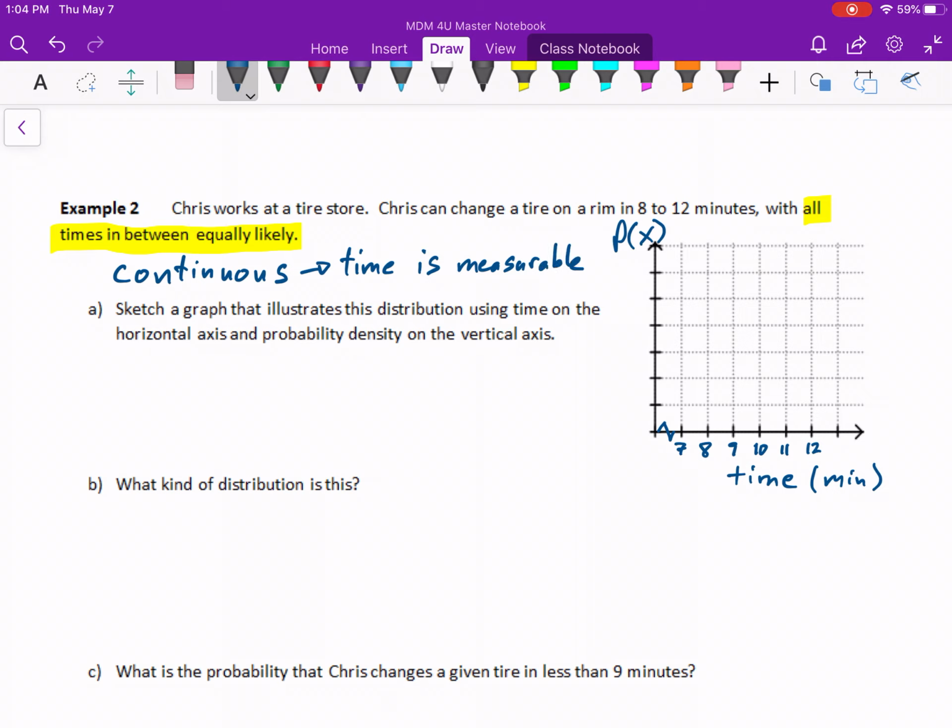Another way of thinking about it is, it does make sense to have fractions of a minute or decimals of a minute. I can have a minute and a half and it makes perfect sense. It doesn't make sense to have 1.5 siblings. I could have 1 3/4 minutes. I could have 8.1 minutes. I could break it down smaller and smaller. It's a continuous flow. Time just keeps flowing. So this is a continuous probability distribution, which then means, how am I going to graph it? The first thing I'm going to have to do to decide to graph it is I'm going to have to come up with intervals. I need to decide on how big an interval I'm going to have.